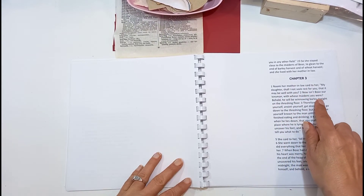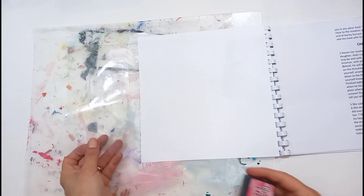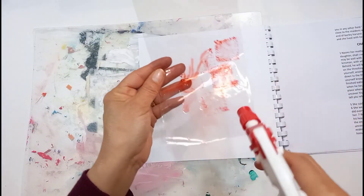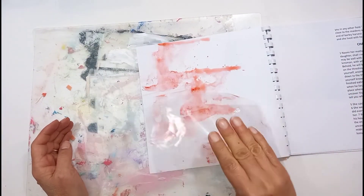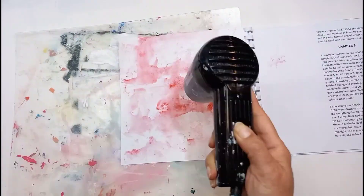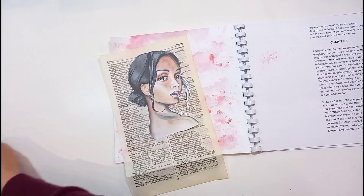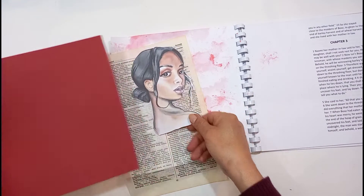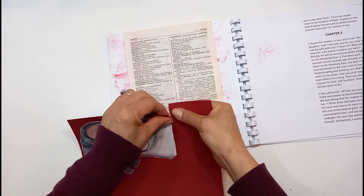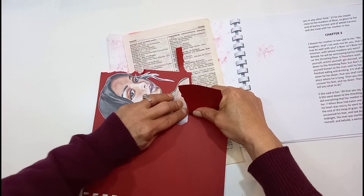I've decided to journal in chapter 3 verse 2, where Naomi talks about Boaz being their kinsman. I definitely want to concentrate on that part of the devotion. I'm going to use the Distress Oxide ink for a nice background — using the smooshing technique, just smearing the Distress Oxide on a clear piece of throwaway paper, wetting it, and creating this interesting background. I absolutely love how that turned out — I must use this technique much more. And then I definitely wanted to use this beautiful girl; I think she looks the most like Ruth. And also the dictionary paper and the beautiful burgundy red paper, stacking her on there. I tore around her for an organic junk journal type of effect, and I love how that turned out.